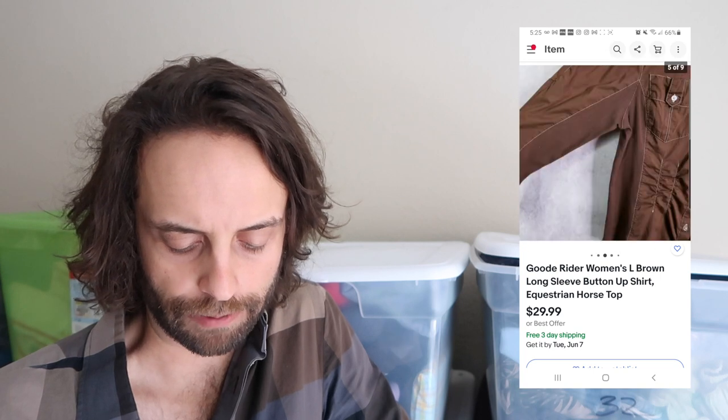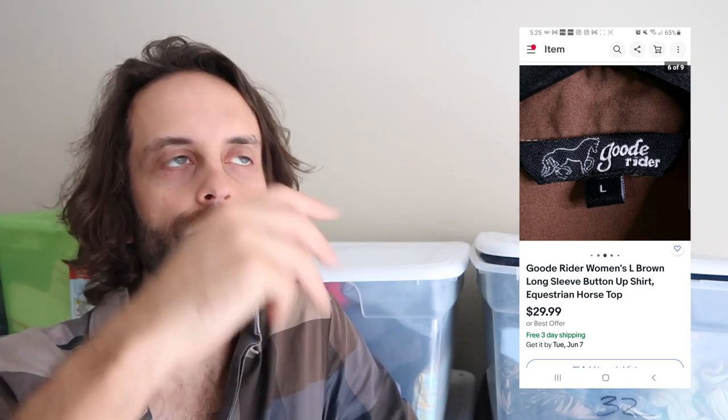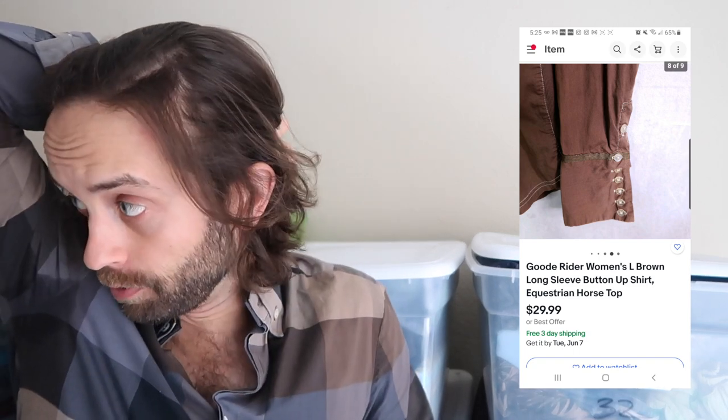This is an equestrian shirt — sold for full price at $30. I looked it up at the bins on my phone before I bought it and the sell-through was pretty good. Equestrian clothing is another niche that not a lot of people target, and I don't find it all that much, but certain equestrian pieces are worth really good money. Peasants don't ride horses anymore — it's the hoity-toity that ride horses, so a lot of it is really expensive. I have a pair of dressage boots — pronounced 'dressage,' not 'dressage' — worth like $150. I've had great luck with equestrian clothes before, and I think this sold within a week.